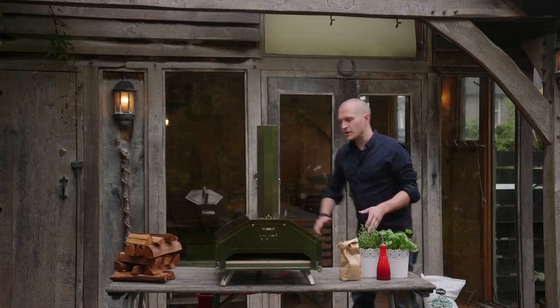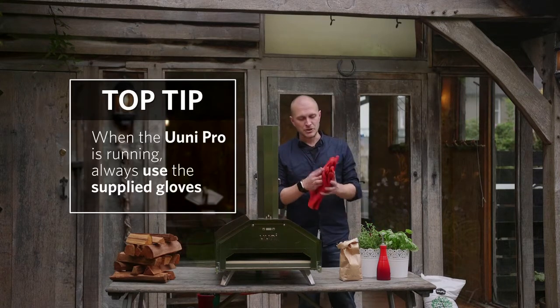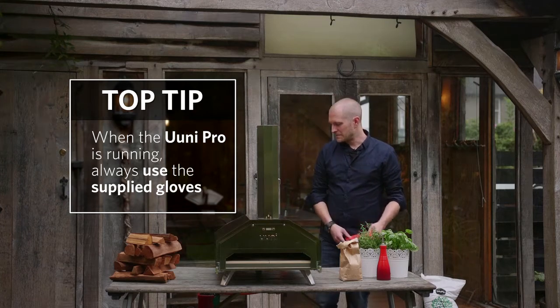Now you've noticed that I've been using the Uuni Pro without my gloves. When the Uuni Pro is running, always use the supplied gloves, because metal does get hot when it's lit.